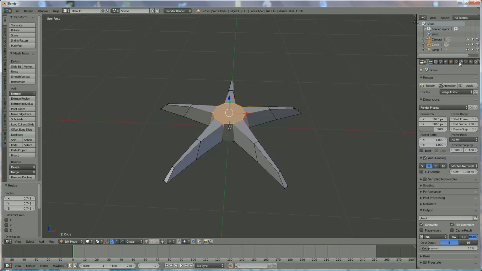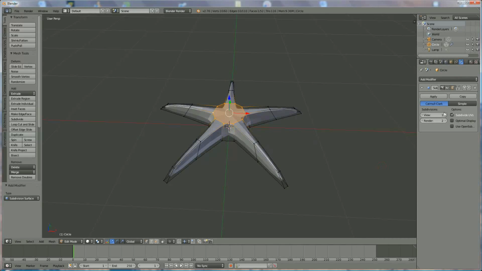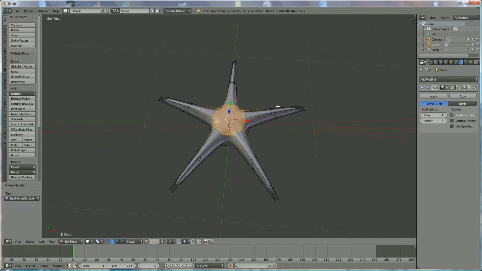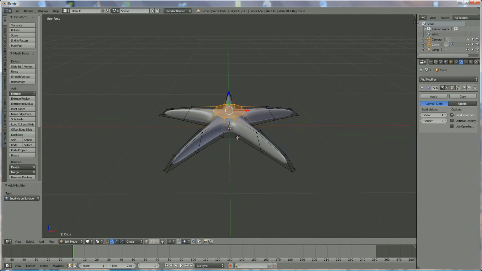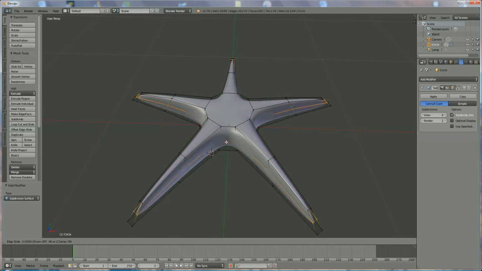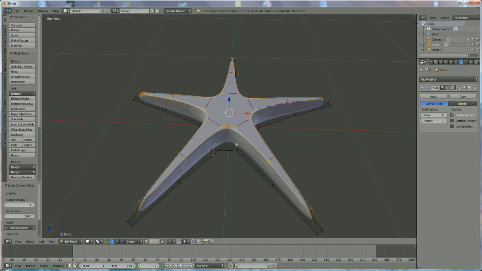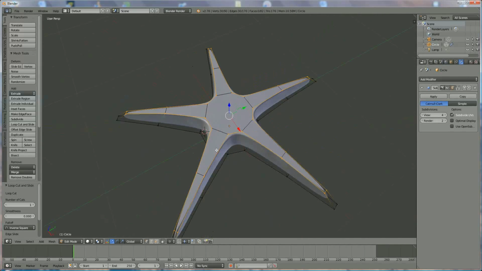Now we're going to add a modifier, subdivision surface, and we put back 4. Now, what will be the difference is that you've seen everything is round, and I don't want that. I want a more straight looking star, and for that we're going to press Control R, and we're going to select that view, and now we're going to lift that one until the top. So we get a very nice clean top like that.